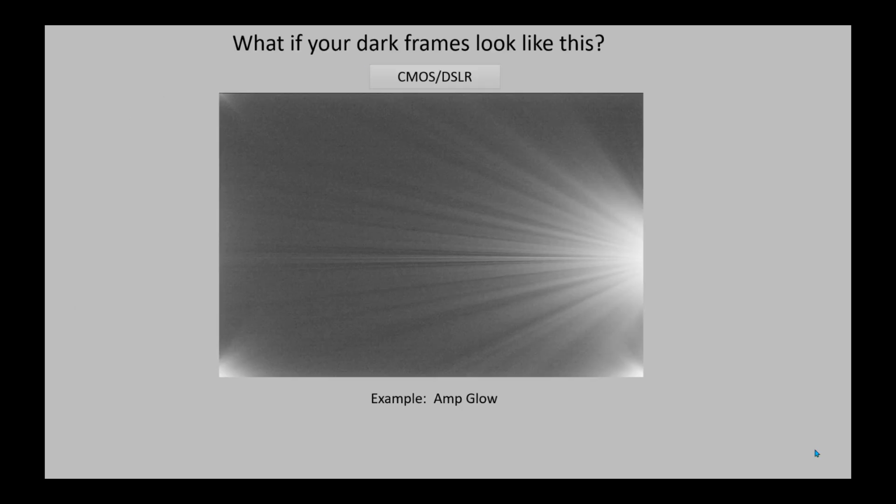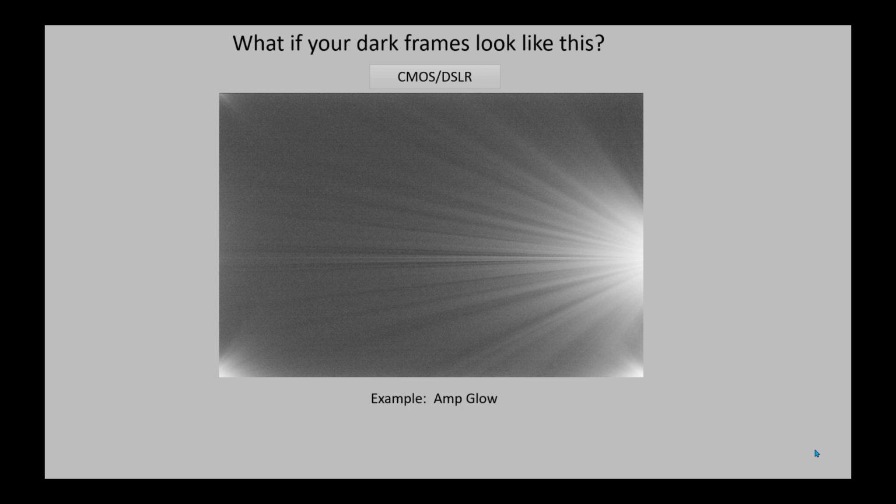Now, what if your dark frame looks like this? I mean, this doesn't even look like the shutter's closed. It looks like there's a star outside the field. It is closed, though. And what I've described up to this point have been sensors, CCD and CMOS sensors, that are what I would call well-behaved. They're predictable. This is a kind of variable sensor, for the reason I'm going to describe, which is that we have the sensor just like the other sensors.